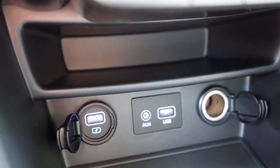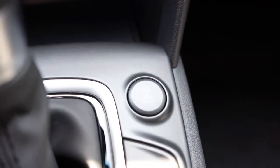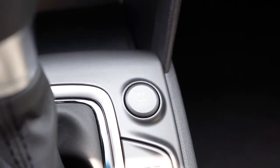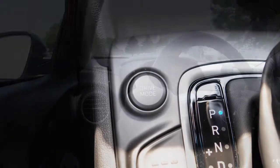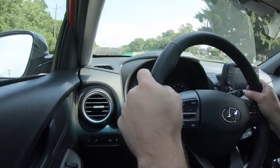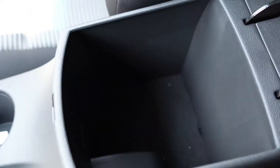Just above those hookups is a small hidden cargo area — a nice surprise. Behind the shifter there's an AWD lock button; I have that on my Santa Fe and have used it plenty of times in Pennsylvania snow — it powered through every time. Just behind that are two cup holders and a center armrest with a decent-size cubby underneath.